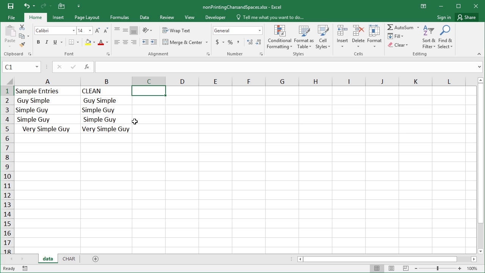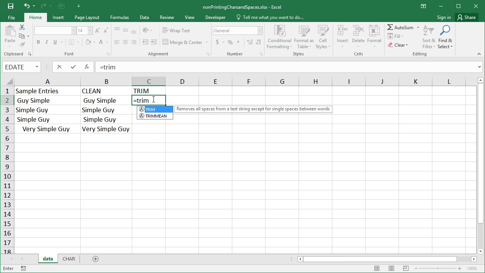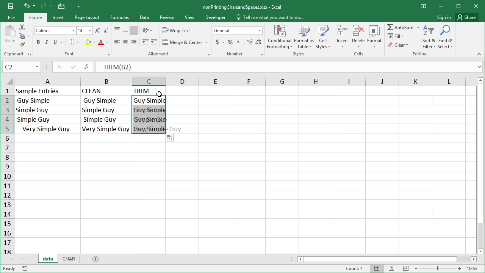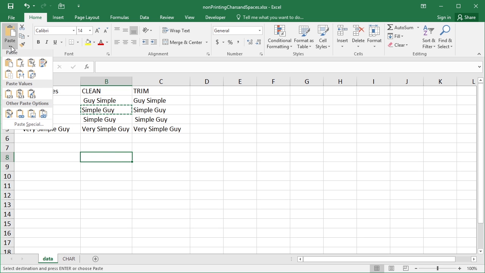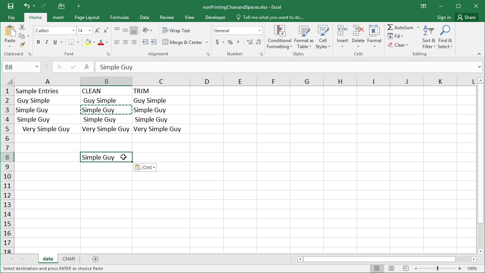If we use the clean function in conjunction with another one, which is trim, so I do the clean and then I do the trim. Obviously, in the real case scenario, you would do one embedded inside the other. This is just to show what takes away what. So equals trim of the already cleansed data, and then replicate. We can then see that guy simple does get the leading space removed. Simple guy, again, there's probably a space at the end there. There is there. And the only way to find out if there is there is to do a copy and paste special. Let's copy that, paste special it down here, paste special for the values and have a look.